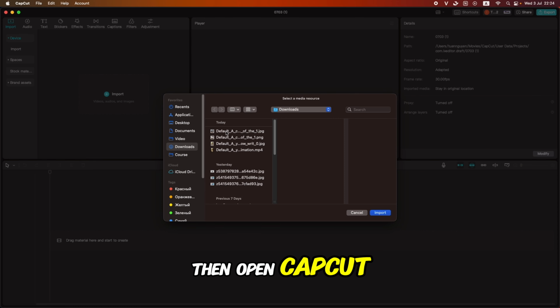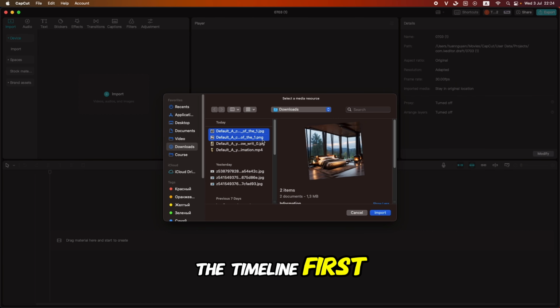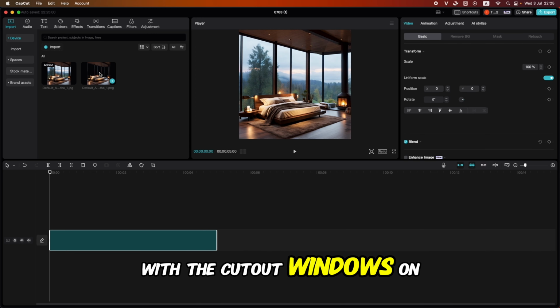Then, open CapCut, upload the original image to the timeline first, and then import the image with the cutout windows on top.